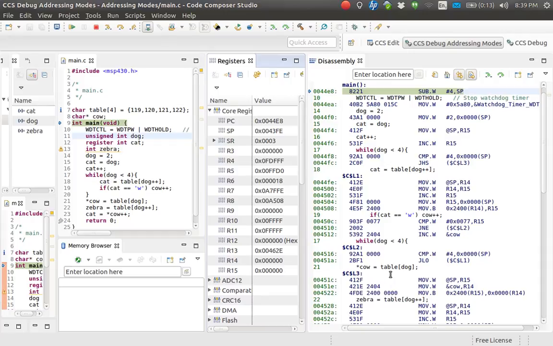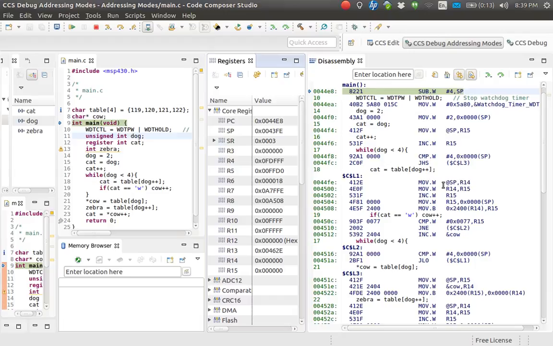You can see the star cow equals table of dog there. That's the C comment above this label where it's going. So you can see that happening here. And so then, if it wasn't greater than 4, it does this cat equals table of dog plus plus. So here we have that.